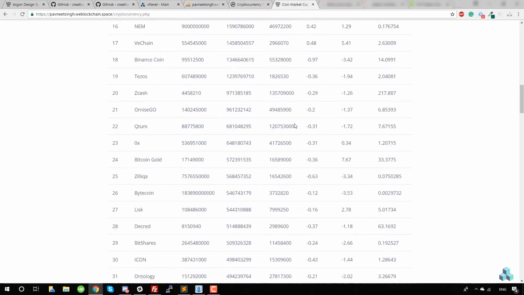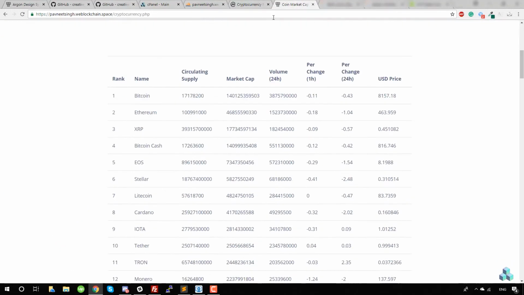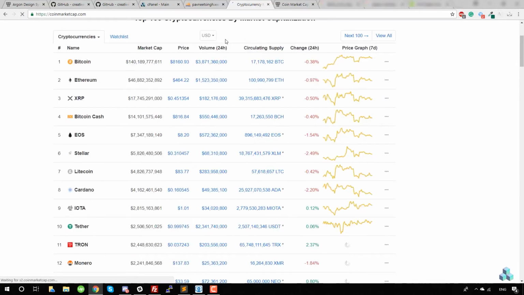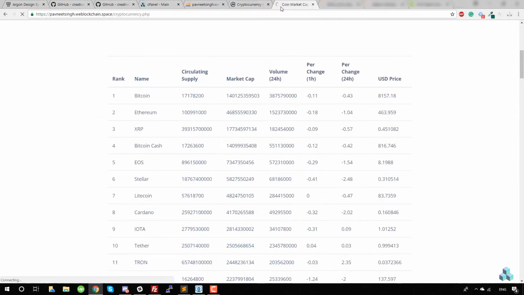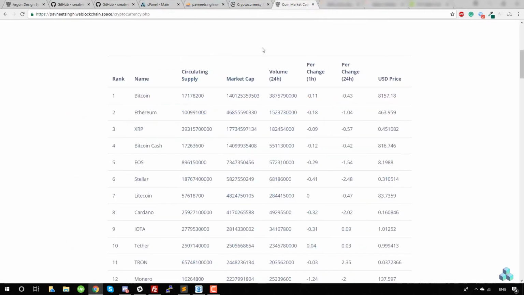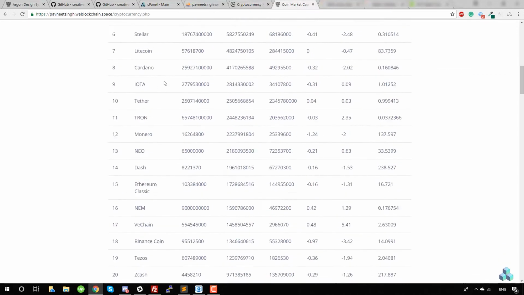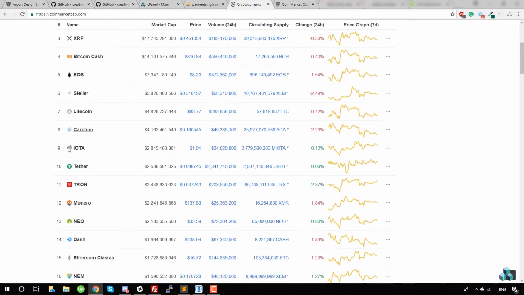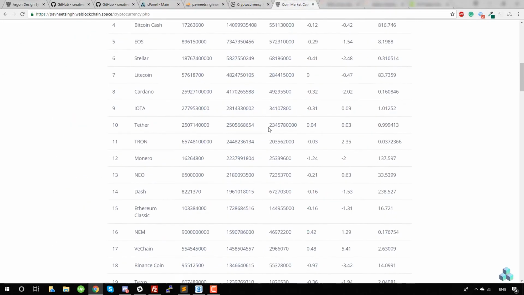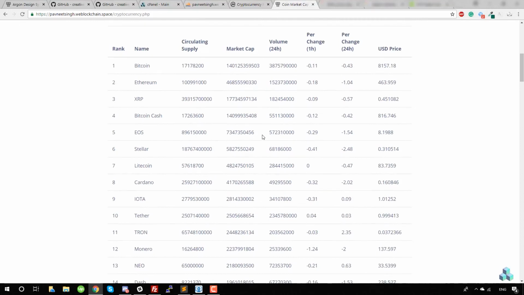All right, the data is being fetched: Bitcoin, Ethereum, and then we've got number 10 as Tether. We've got the market cap, the price, the volume, the circulating supply. Everything else is there. Now one issue is that it doesn't look good. Plus the circulating supply has a lot of digits without commas, right?